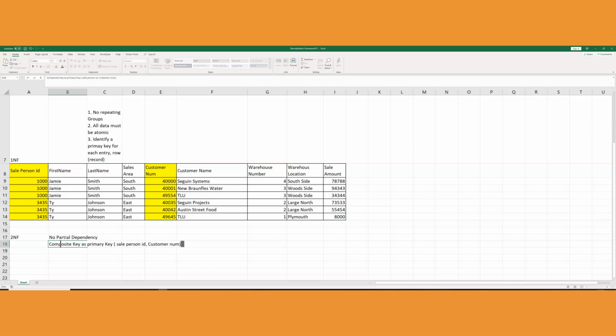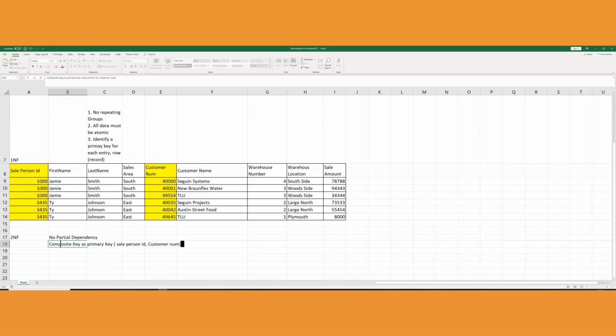Automatically, I could see that the first name of the salesperson and the last name of that individual are not dependent on the customer's numbers. They're only dependent on the salesperson himself or herself. Also, the sales area where these individuals are located doesn't have anything to do with the customer number.